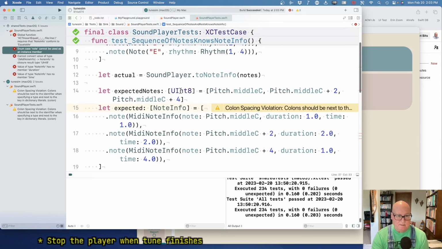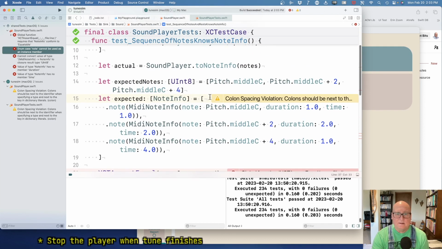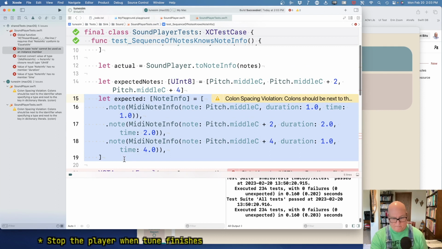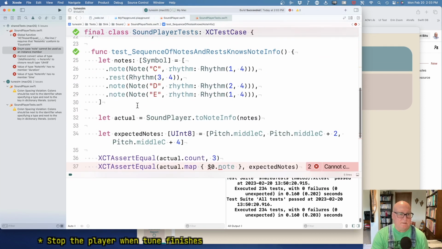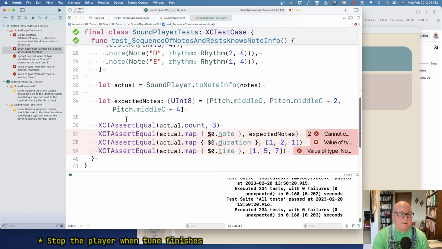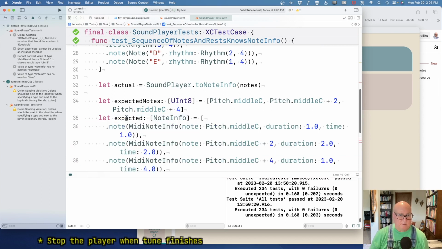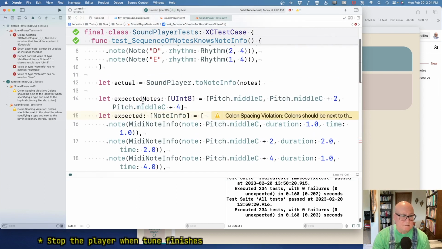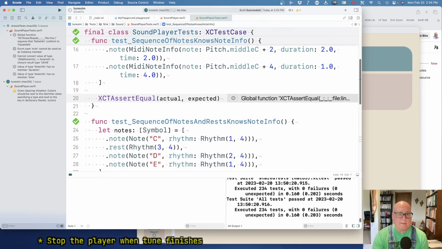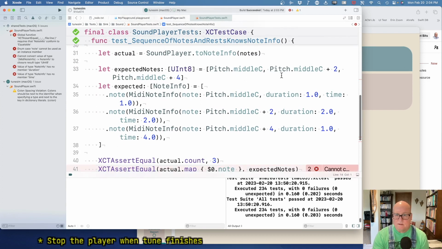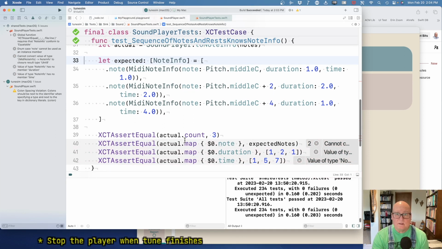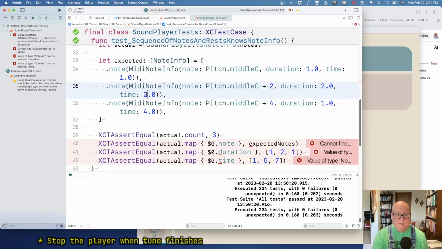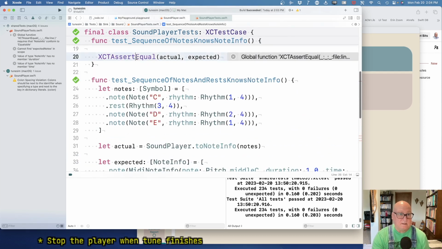Now we've got the same kind of thing here. The notes and the rests and all this stuff. So let's put expected in. Oh, and I don't need expected notes now. Middle C plus 2 plus 4. That's fine. We were expecting those three, 1, 2, 1, and then 1, 5, 7, because we're adding a rest in. And then this can be the same.